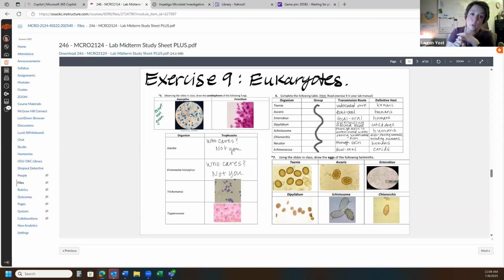Every time you use the 100x, you always use immersion oil to reduce light scatter, right? Whatever lens you're using, let's say it's the 10x, times your ocular lens, which is always 10x. It says it on the lens too, in case you forget. So you just multiply those. 10x times 10x would be 100x. But if you're on the 100x lens, then that is 1,000 overall because you have the 10x times that. Okay, so that's how we get to that.